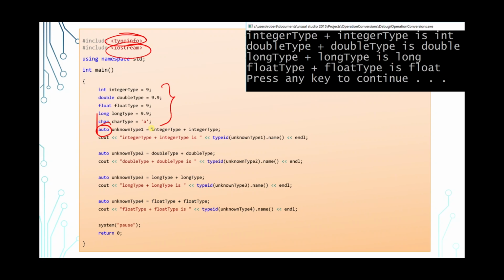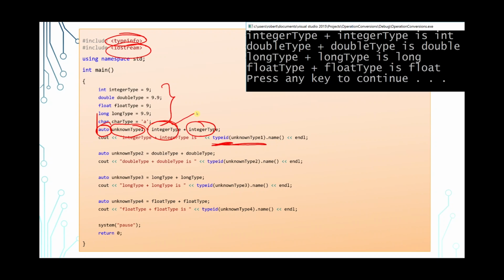So we are going to use auto to check what we have when we have integer and integer. What is the type ID? The type ID of the result, like unknown type 1. And then we say dot name, give me the name of it. It would say int, it would say double, it would say float, long, char, and so on.